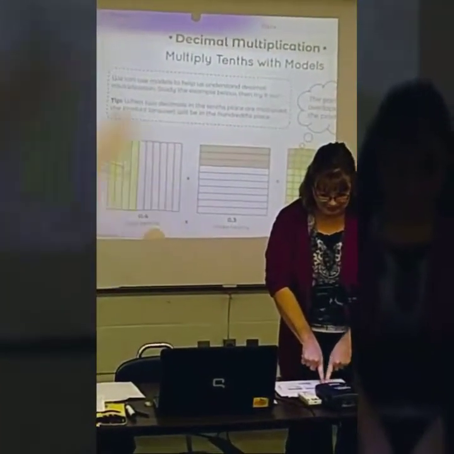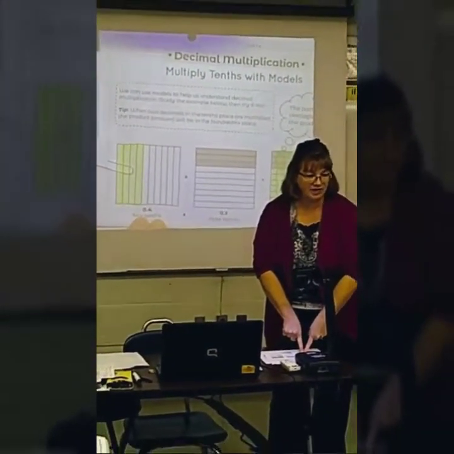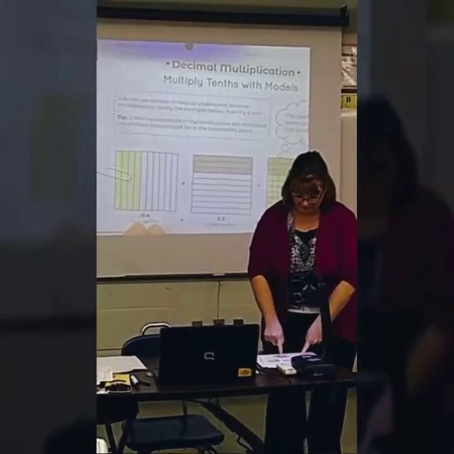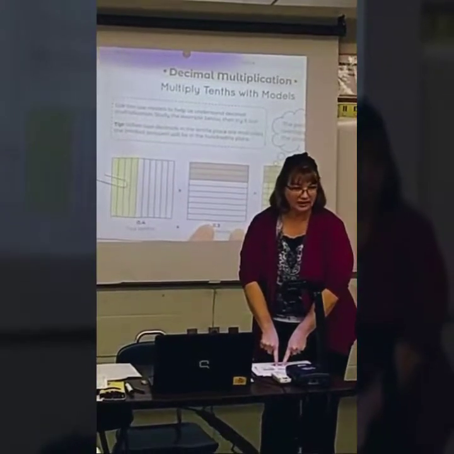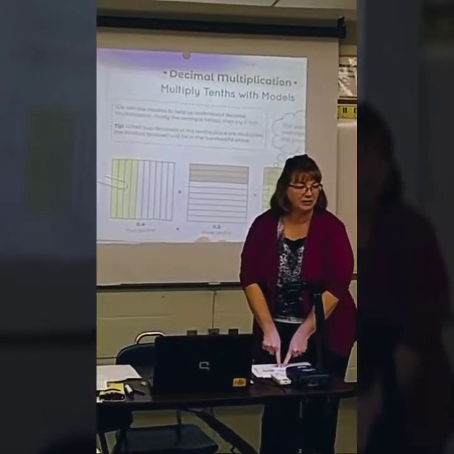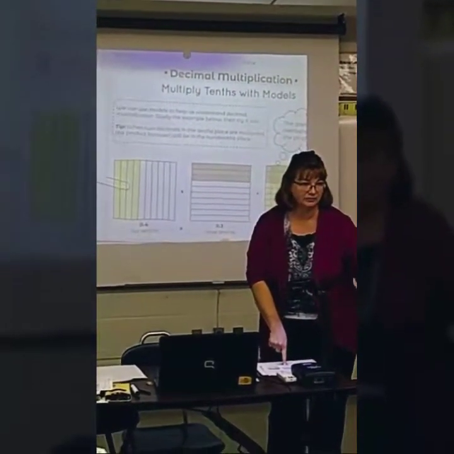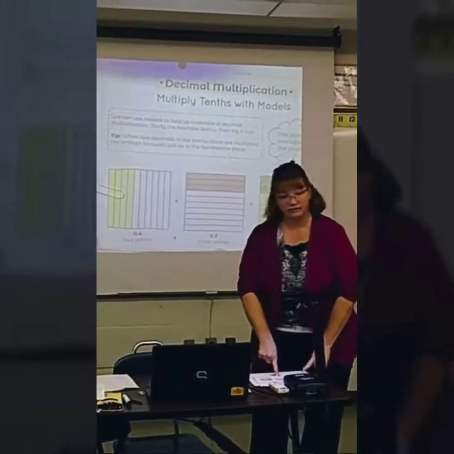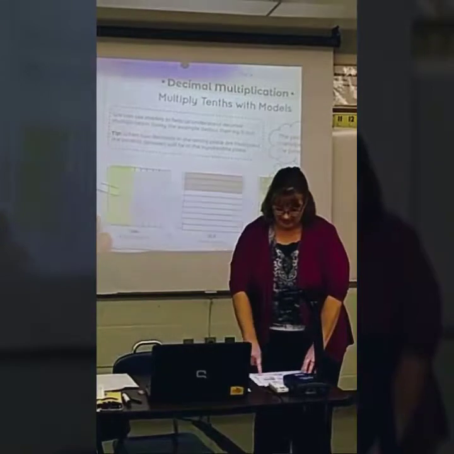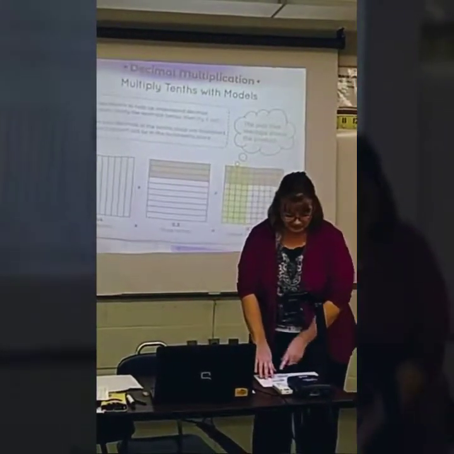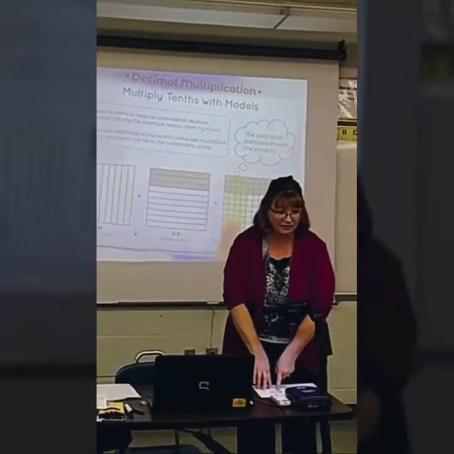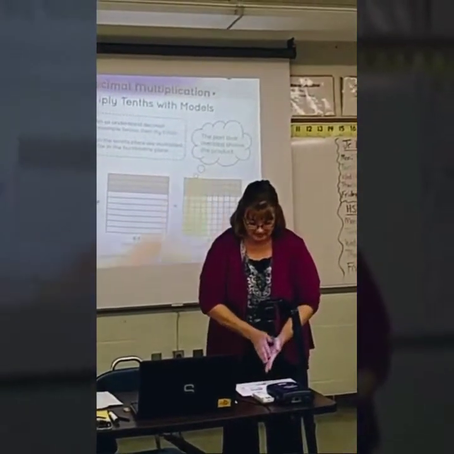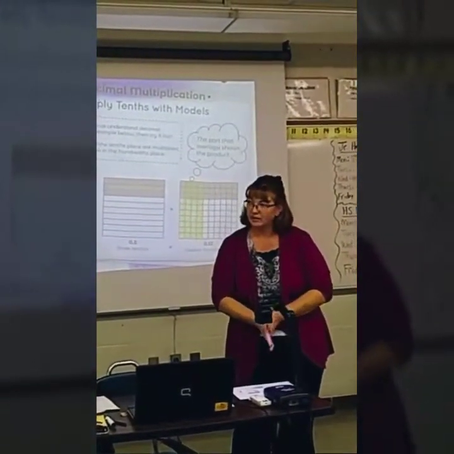So if this box represents 4 tenths, how many are shaded? 4. 4 of them. Good. And then if this box represents 3 tenths, how many are shaded on the side? Can you see that? Okay. And then this one, can you see that up and down are the 4 tenths and side to side is the 3 tenths?